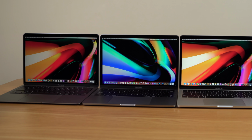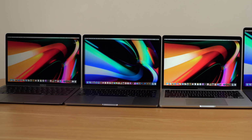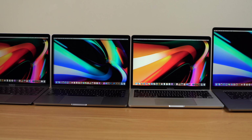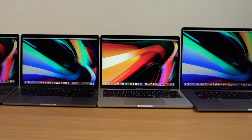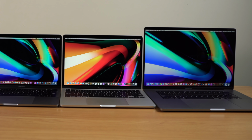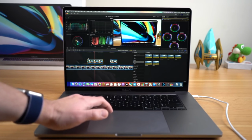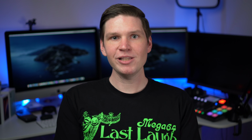Or if you just need a more powerful laptop to get your day done and close enough performance to the 4-port model, the entry-level 13-inch is for you. Or if you want a little more power, 4 ports, and some upgrades on the speakers and microphones, the 4-port 13-inch MacBook Pro is for you. And if you want the biggest, most powerful MacBook Pro possible for video editing, photo editing, development, sound production, gaming, whatever, or maybe you just want the biggest display possible, well, obviously the 16-inch MacBook Pro is for you. And basically, that is the 2020 MacBook lineup explained.